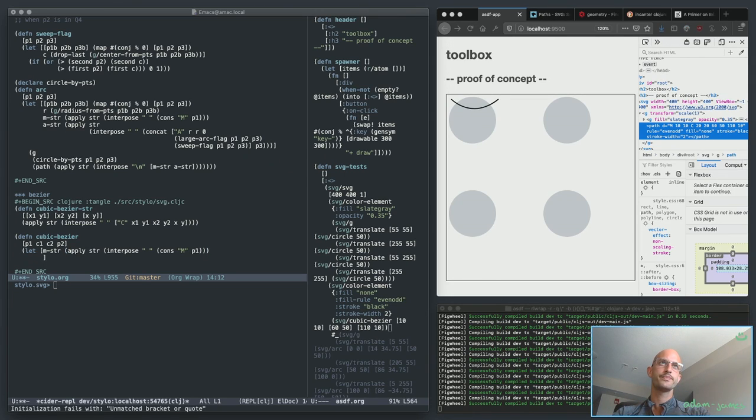Then C string is just cubic Bezier string. Yeah.